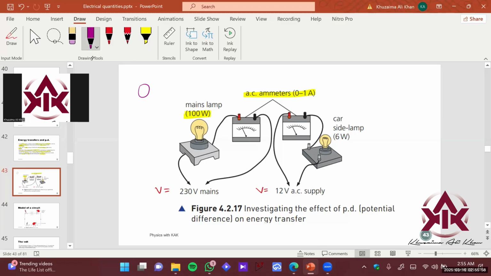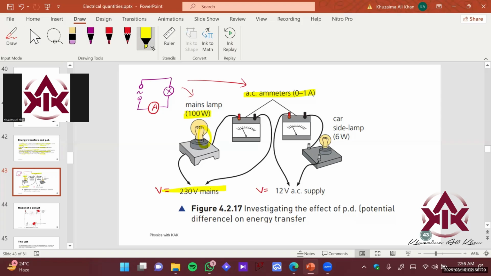We have an AC supply. Let me draw the supply here properly. So we have an AC supply, and then we have a lamp. This is a schematic for both the circuits: the supply, then the lamp, and then we also have an ammeter. I forgot about the ammeter, so let me draw it here. We have the ammeter in series. This is the circuitry used in both of the configurations.